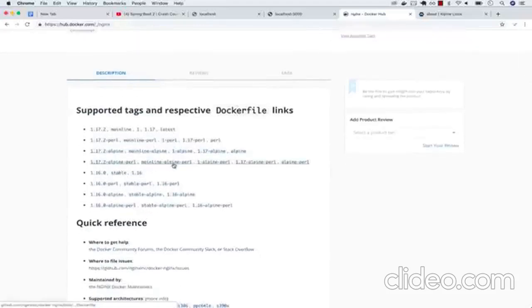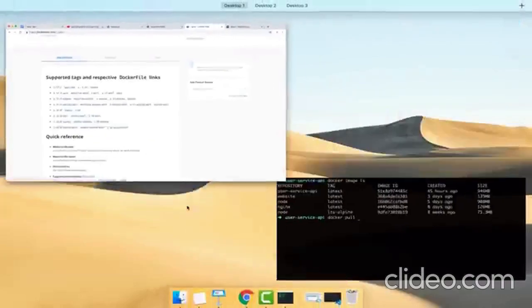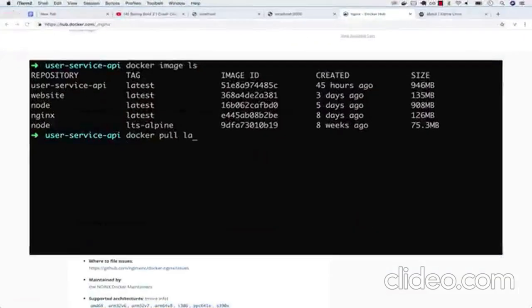You can see that they have also Alpine, and they have latest. So let's say that we want the latest, actually Nginx here first. So this is the name, the repository name. So nginx colon latest dash Alpine.